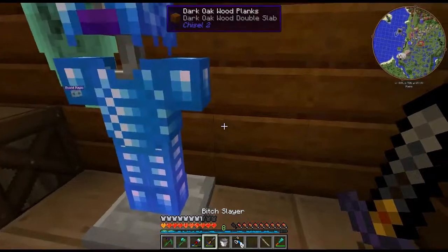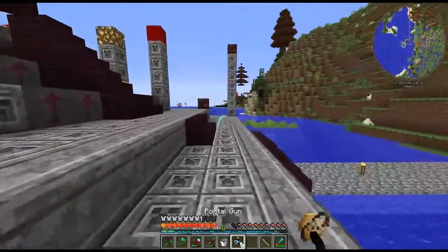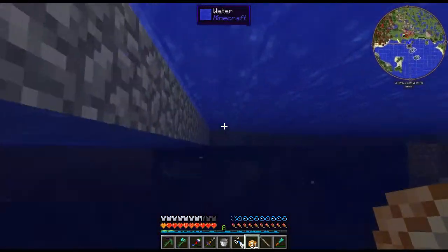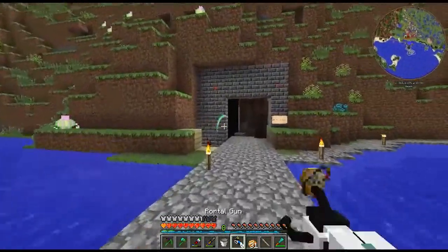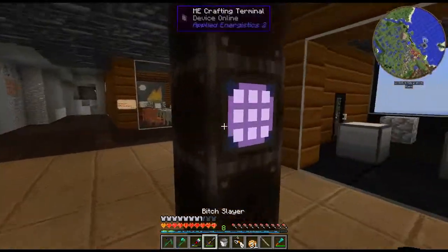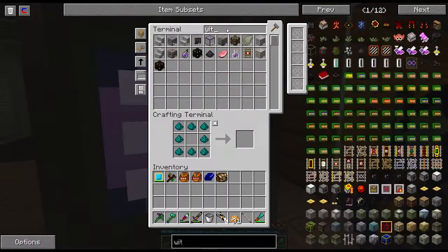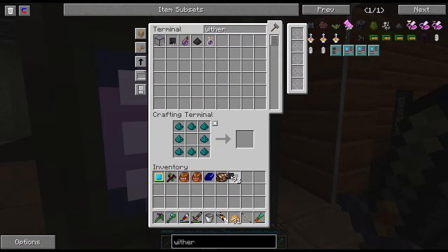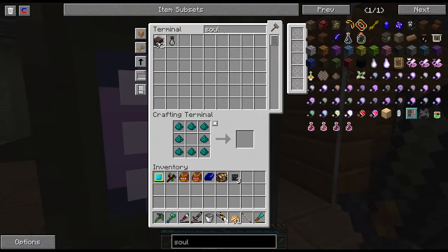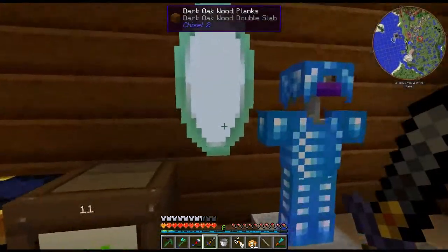Actually, I guess I don't need to do it on camera again. Yeah, why not? Let's do it again. Oh, I forgot my materials. Ugh, dumb me. Well, it's a good thing I got this portal gun. Haha. Wither skulls. 1, 2, 3. And soul sand. 1, 2, 3, 4. Nice.